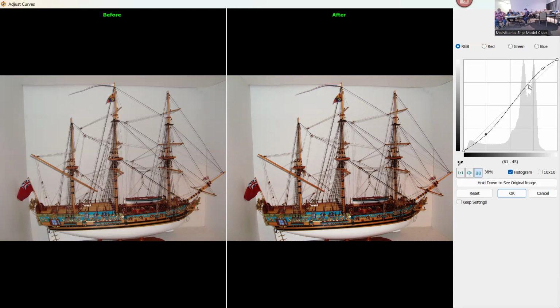If I want to leave everything else alone, and by the way, you add a control point. Different programs will have different mouse and menu commands. In this one, you add a point by clicking on the line, and you remove it by right-clicking on the point. So I just did a right-click on that, and it went away. I can drag up here to brighten the highlights, but it also affected everything in the middle. So I can drag again and pull that range back.